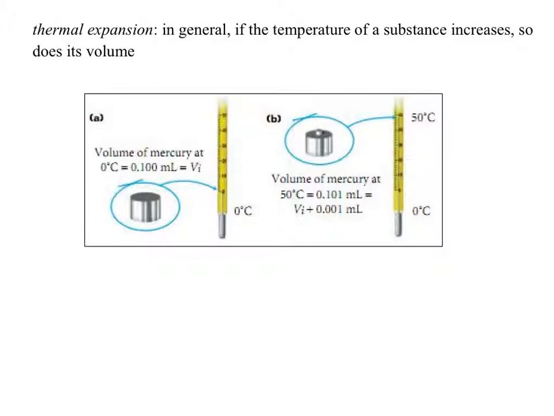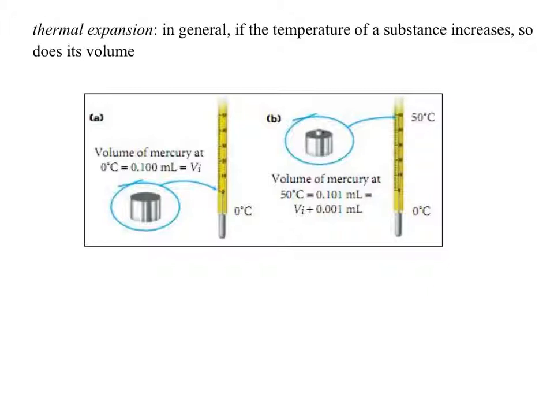Once it reaches thermal equilibrium, the level of mercury, or is it iodine in the new ones now, I think? What's in the new thermometer? It's not mercury. It might be iodine. I don't think it's iodine though, it's something else. Alright, but whatever it is inside of there, it increases in volume until the actual temperature of it is the same as the temperature of the fluid that the thermometer is submerged in, and it levels itself off and it stops increasing. At that point, you reach thermal equilibrium, thermal expansion is completed, and you can measure the temperature of the fluid.